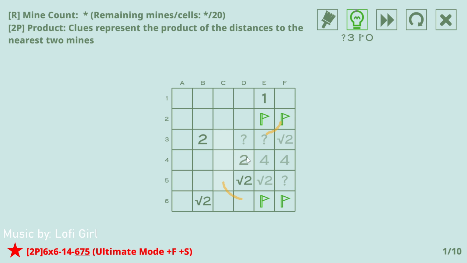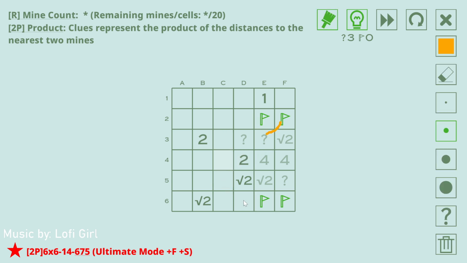Not sure. I can't call it right now, right? Okay. This 2 could be a 1 times 2, or could be root 2 times root 2. Might have to do with this one. If this was a root 2 times root 2, actually, it's either a 1 times 2, in which case that's a mine, or it's root 2 times root 2, in which case that's a mine. So this 2 is either a 1 times 2 or a root 2 times root 2. Okay, that doesn't really help.